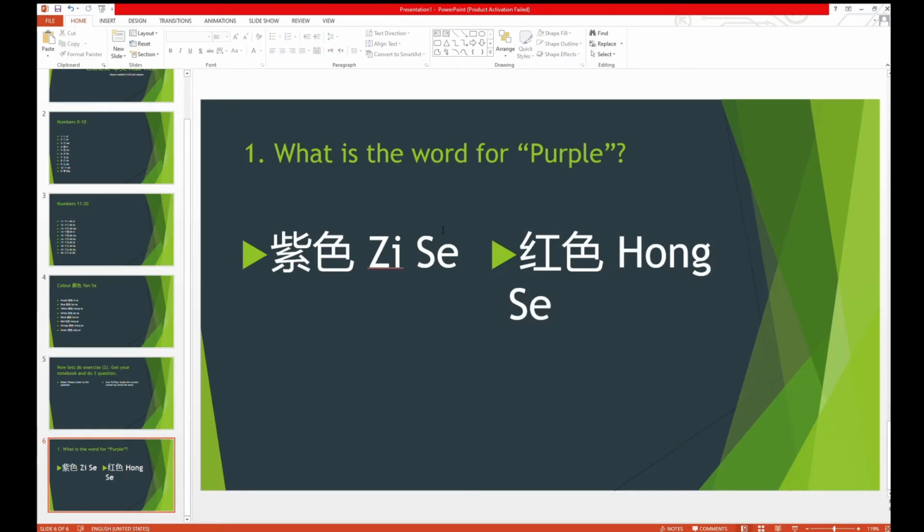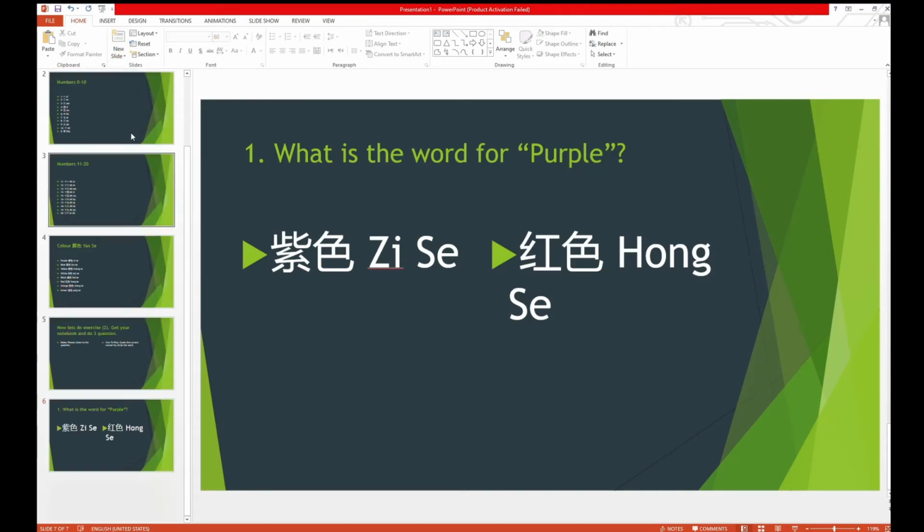Tell me, guess, where is the color purple? Is it 紫色 or is it 红色? Okay, let me just wait for you guys. If you guys are done, then yeah, done I think.